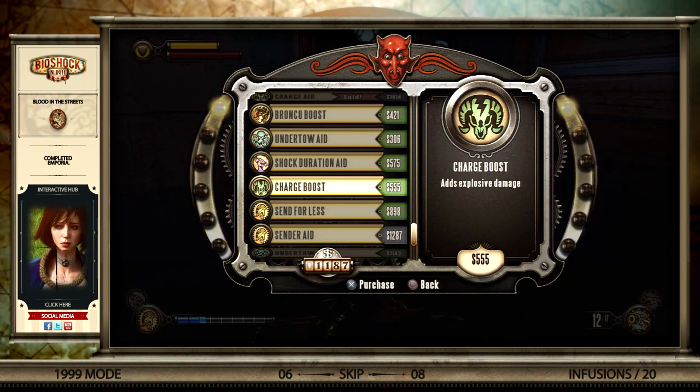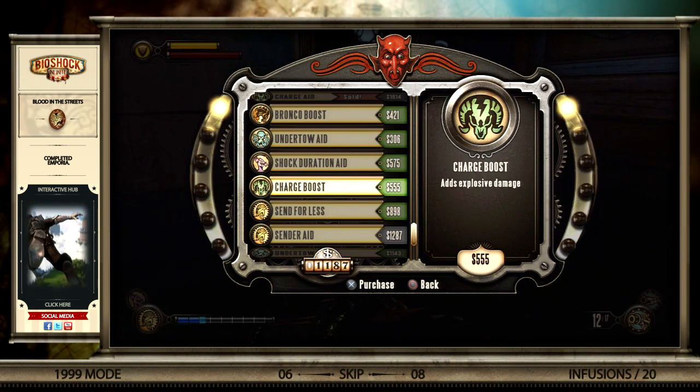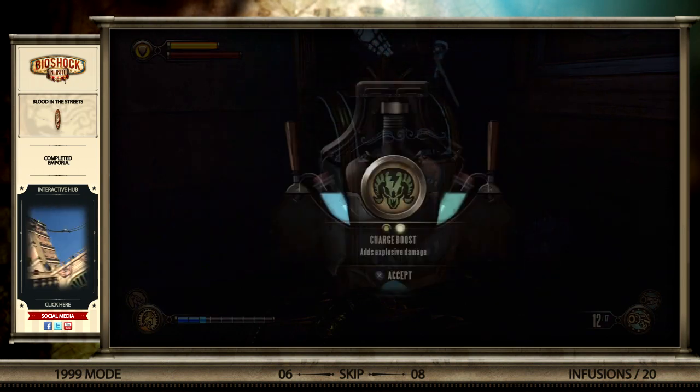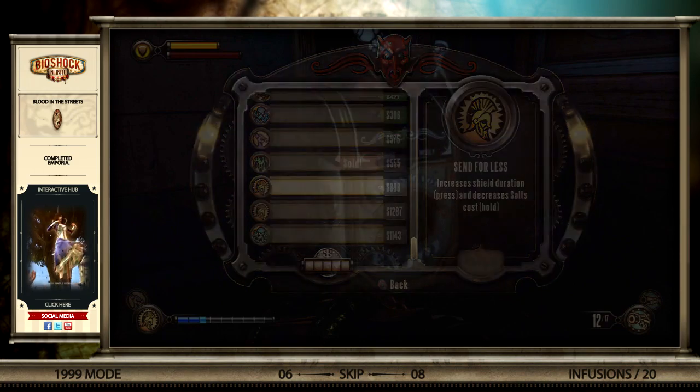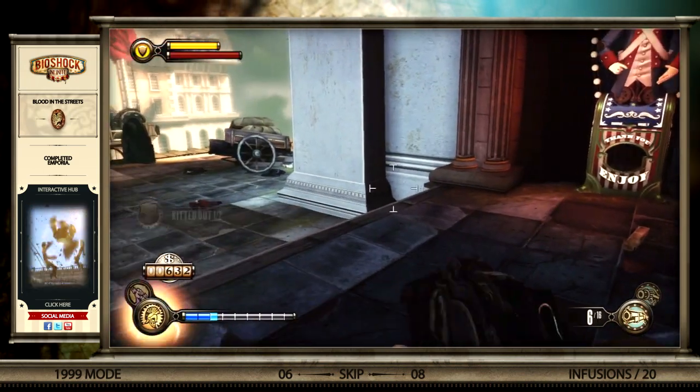We're kind of getting tight on money, but I'll tell you what, I'll go ahead and do it. I'll risk it. I don't suppose I'll die. And that's it. So I still have $632 left after getting all that stuff.